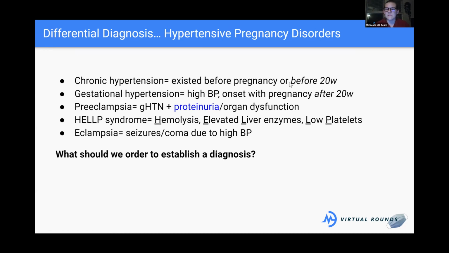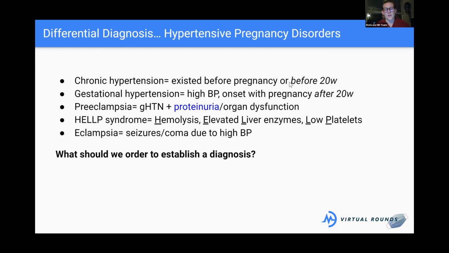Going through some more specific things, however, there is this category of pregnancy complications called hypertensive pregnancy disorders. That's the spectrum of disorders that is present only in pregnancy, that can pose a threat to mother and baby if they're not treated. So they're very important to screen for and to diagnose correctly. One of the biggest things that we want to differentiate in these hypertensive pregnancy disorders is: is it truly a pregnancy disorder or did it exist prior to the pregnancy?